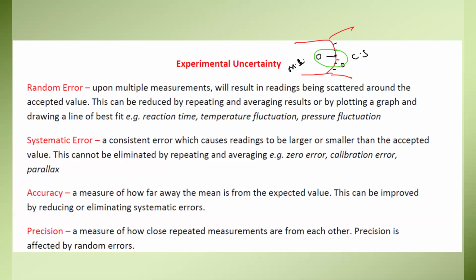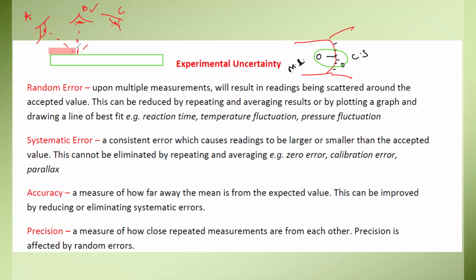So for example, we have a parallax error. We are measuring a certain length. The position of the eye is also important. Every time the student is doing this experiment and does not position the eye correctly, there will be an error in the result values. So A and C are the wrong positions. B is the correct position, which minimizes this. But the systematic error is still there.